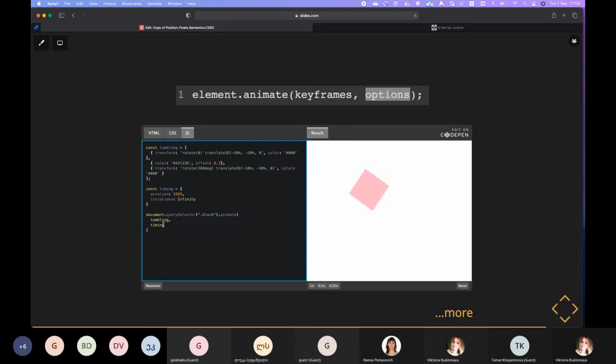I specified only timing, duration, and how many times I want it to happen. Here I used the JavaScript object Infinity. I get my element, call this function, and put these properties here. So you can see I can use transform, which I couldn't do with requestAnimationFrame or iterations, for example.